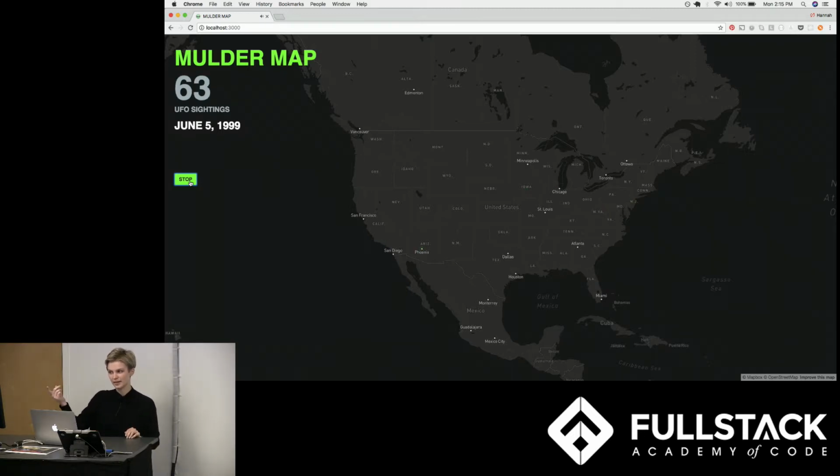And that's a live counter counting up, and then there's also obviously the date. One thing you might notice is that a lot of the sounds are clustered right when the day changes, and that's just because most UFO sightings happen at night. If you can still hear me, I'll let that play a little quieter.